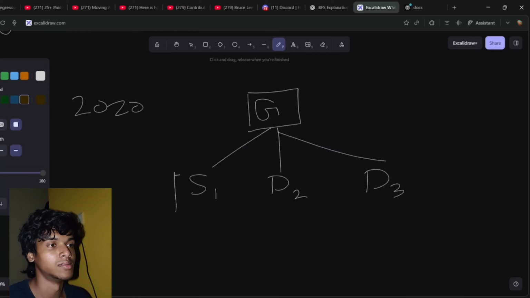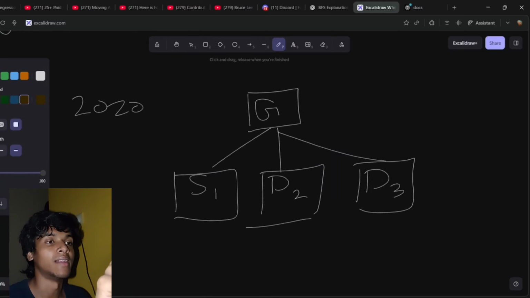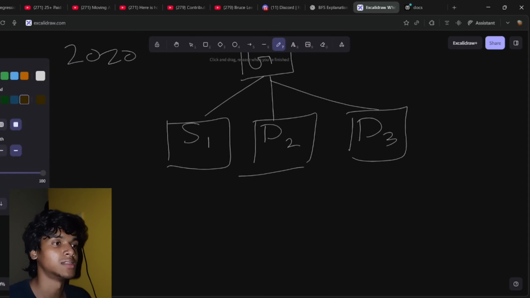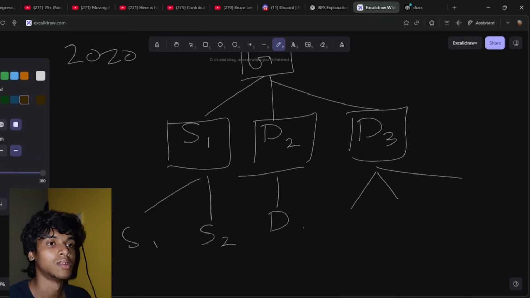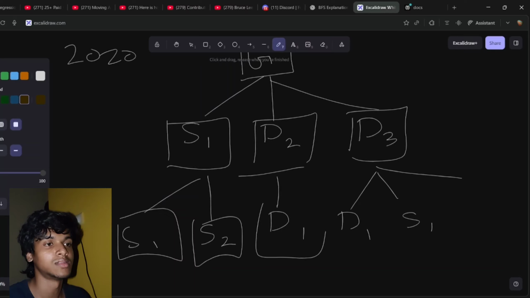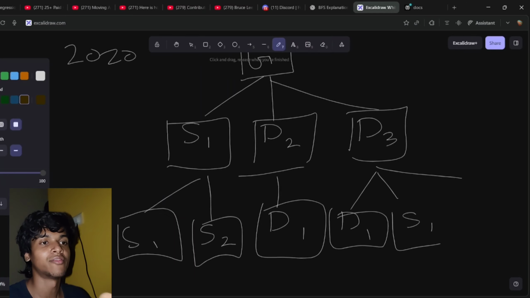So he has three children, and each child has, let us say, son 1 has two children, daughter 2 has one child, and daughter 3 has three children. So let us say this is the tree of the family.